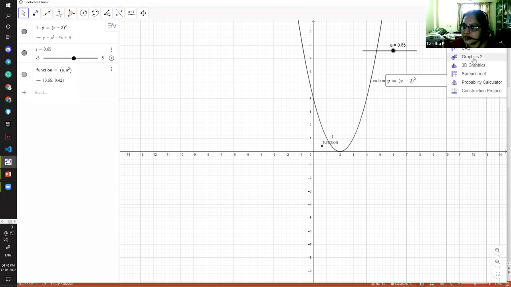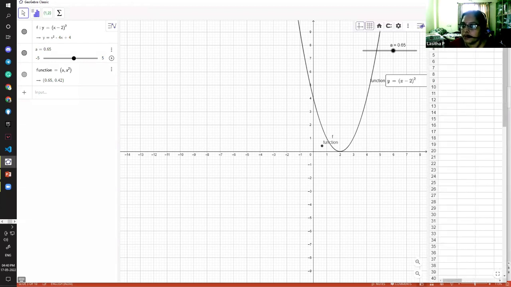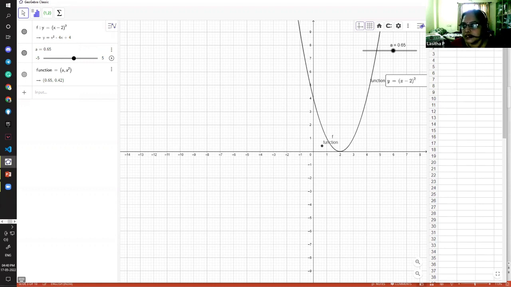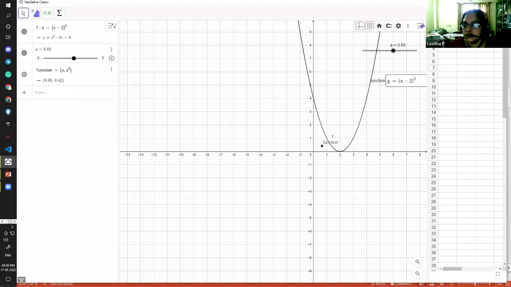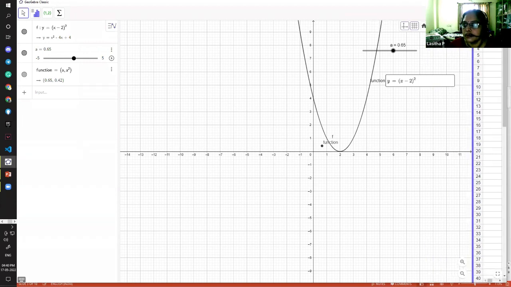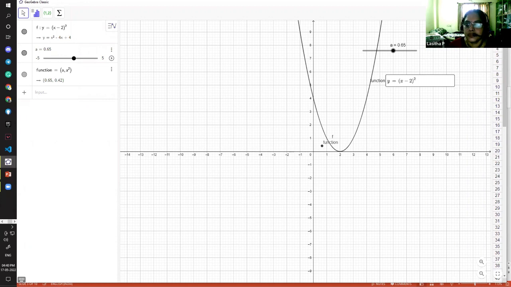CAS, computer algebraic system, graphic: one more graph sheet you can open. 3D graphics is there, still we have to explore that. Spreadsheet is available. Spreadsheet is very important to teach the limit of a function. As and when we are approaching 1, what is the change in the function? All these we can give here. Limit idea we can show easily. It is just the usage of an Excel sheet only. So all these different tools are available in this one. Let me hide that. So these are some of the basic things.